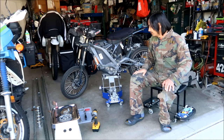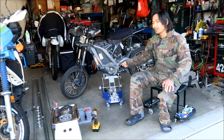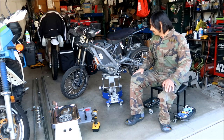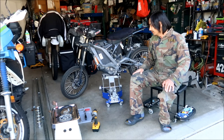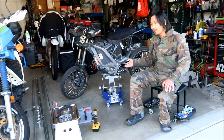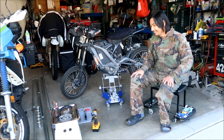All right, so the first thing I'm gonna start with is the front sprocket. I'm gonna loosen the front sprocket. Should be easy with the impact gun, as you saw in the earlier videos, okay? But I've probably taken this whole thing apart like five or six times. Hades Omega should be a pro at it now, okay?